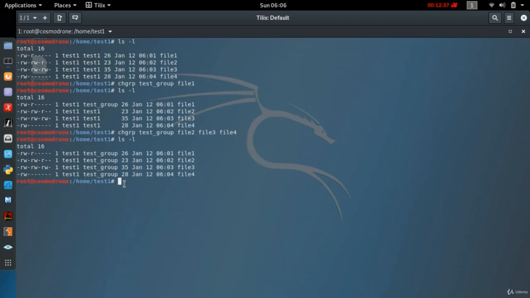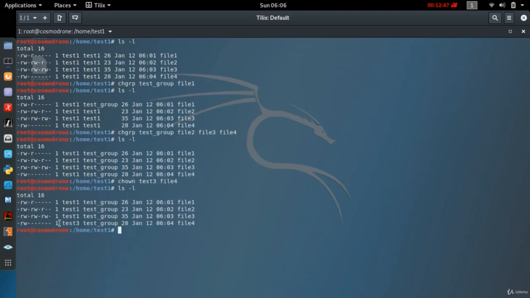So to change the owner of the file, I'll use chown, and then I'm going to put the new owner, test3, and we'll do this for file4. So now if I look, the owner here has changed. It's become test3. So now I think we've got some interesting scenarios set up for our three test accounts on whether or not they can read or write these files. And so let's go take a look.